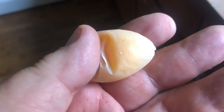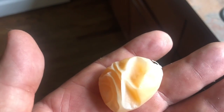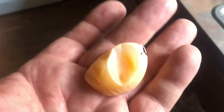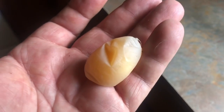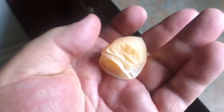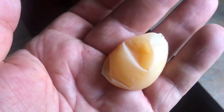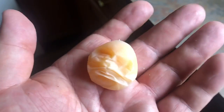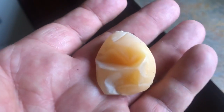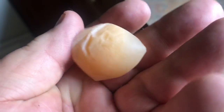You can see the yolk in there and it's really almost like a plastic covering. This is from our Polish hens — they just started laying and this is going to be a little white egg. It's really crazy because you can see the yolk in there and everything seems to be the same, except for the shell, which is just like a thin layer — almost like a plastic bag.